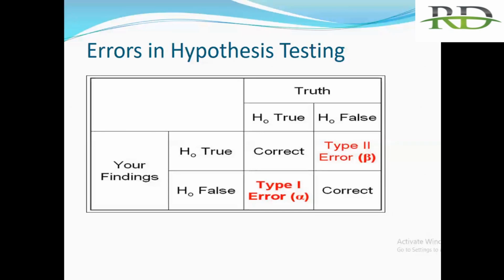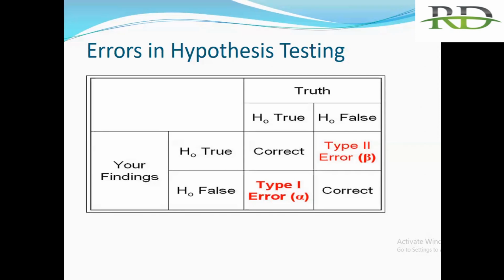So what exactly does 5% error mean? 5% error means that if you are going to do this thing 100 times, 95 times you will get the same result. Only 5 times you will get a result which is different. This is what 5% error means. 95 times out of 100 you will get the correct result and 5 times you will get an error.